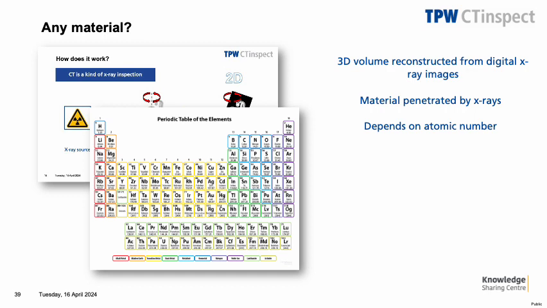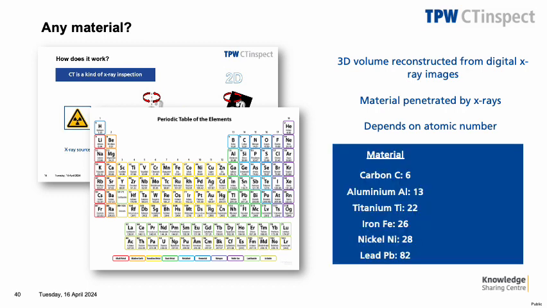How much a material absorbs X-rays depends on its atomic number, which can be read from the periodic table of elements. Here are some chemical elements that are found in many materials and their atomic numbers. If one looks how these chemical elements let X-rays pass through, you might already know that lead with an atomic number of 82 can be used to shield X-ray radiation. That is, this material has such a high X-ray absorption that it cannot be penetrated by X-rays anymore. Because of this, it will be impossible to CT scan a part that is made out of lead, unless it is very, very thin-walled.